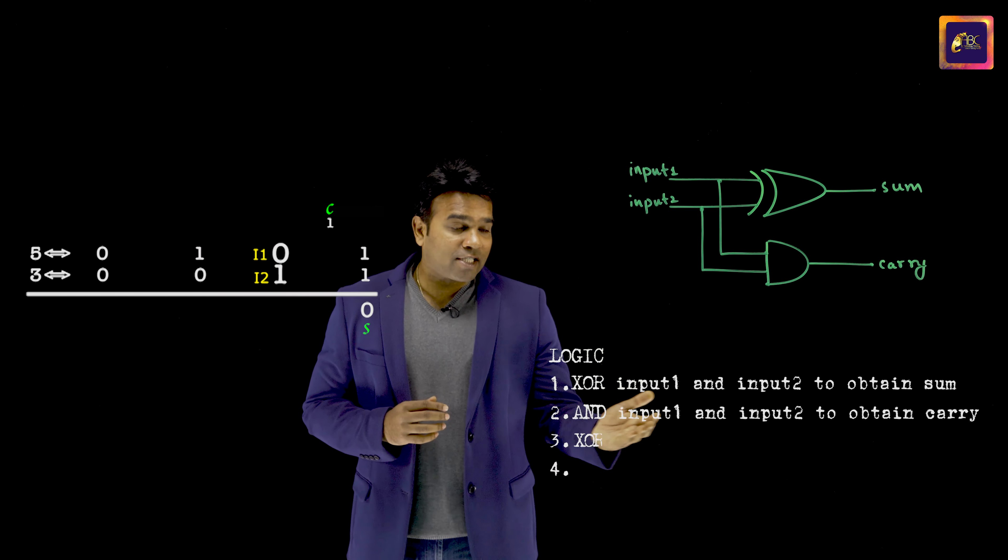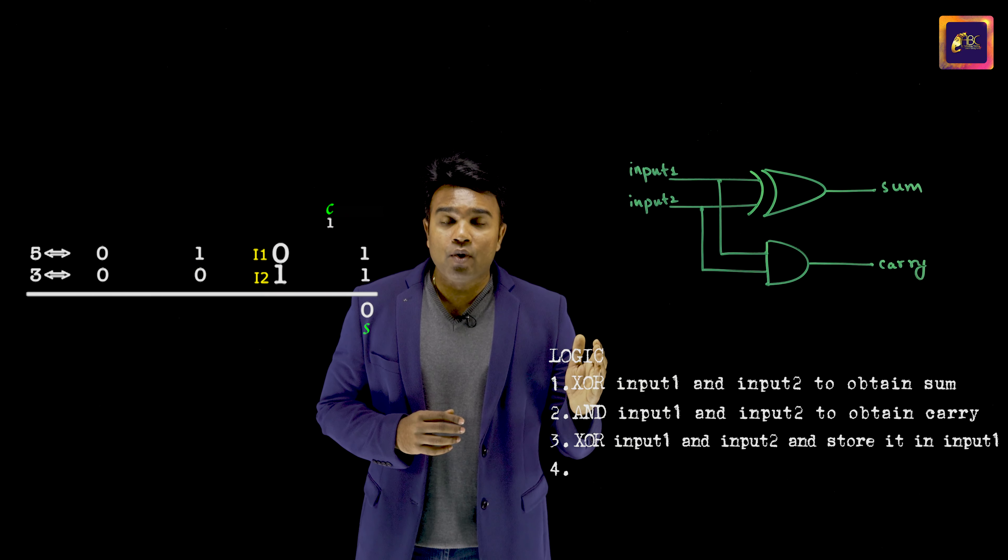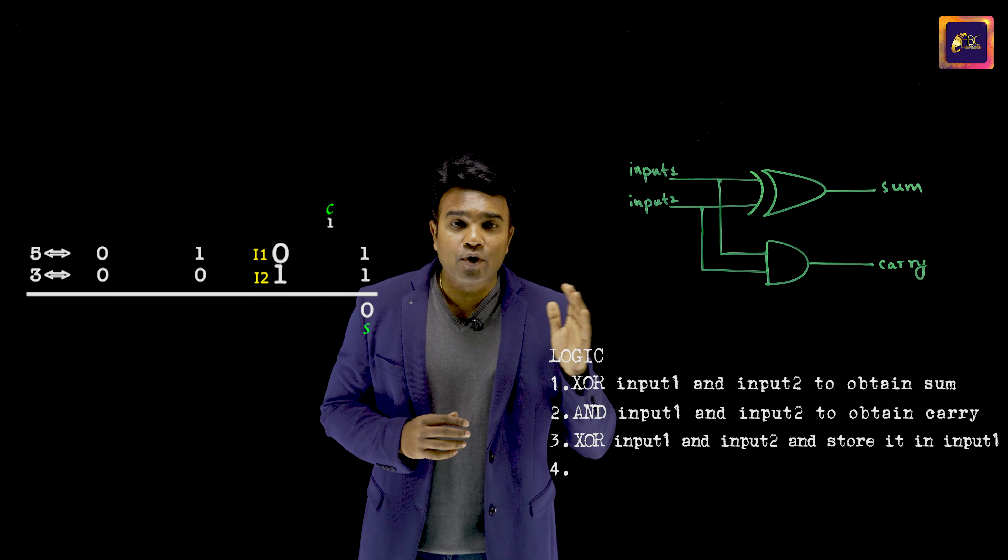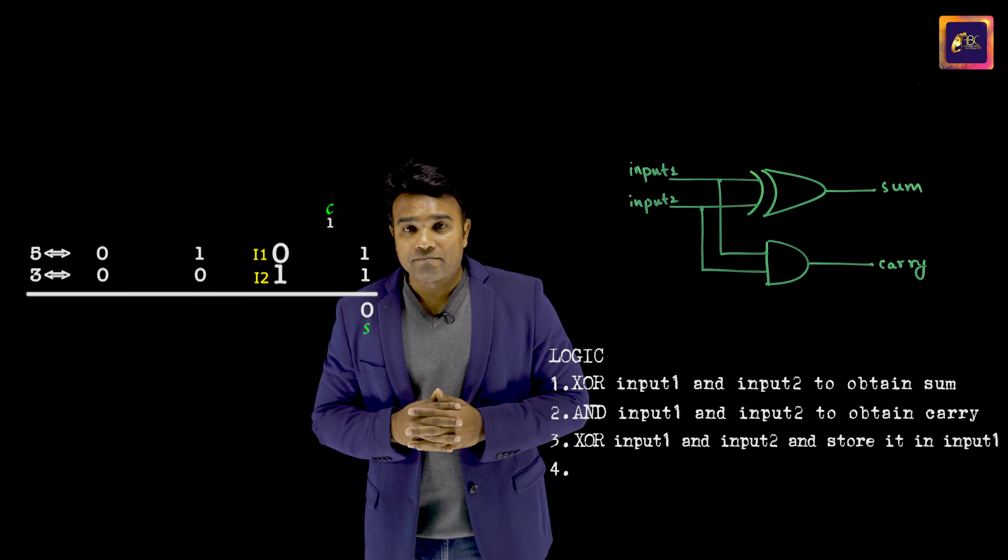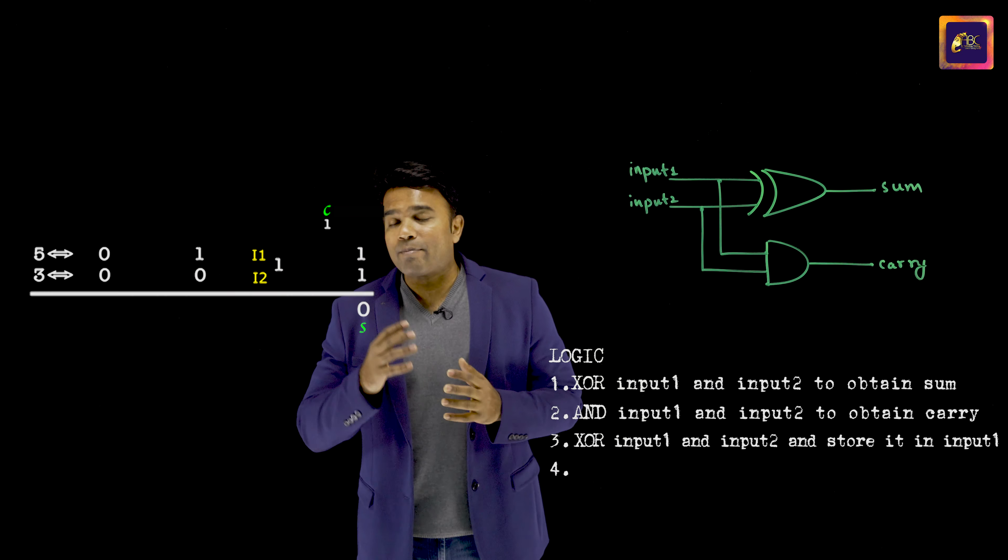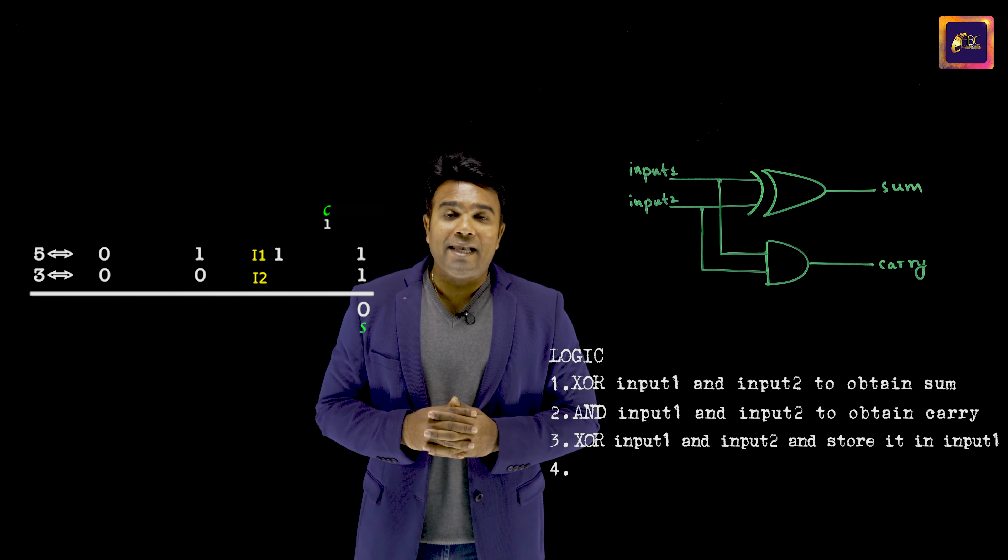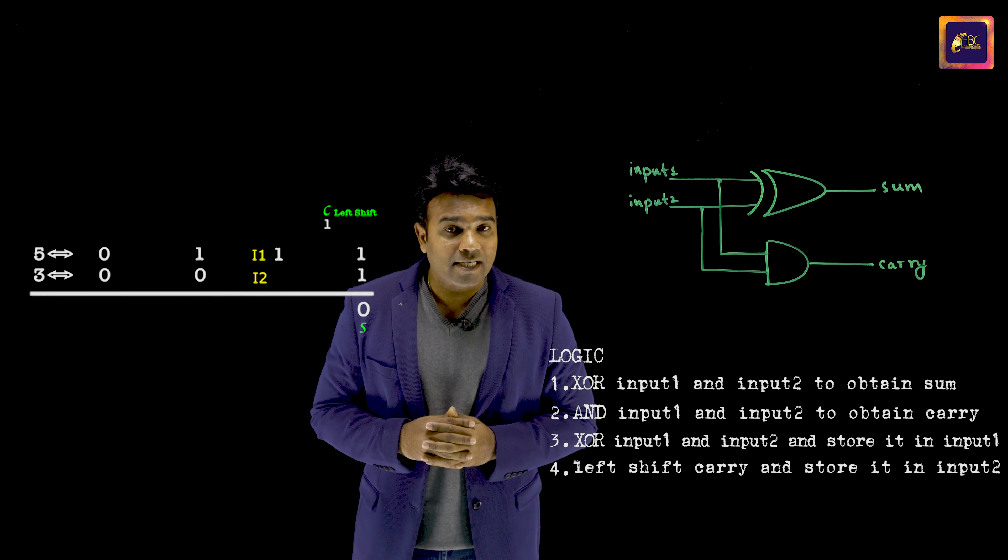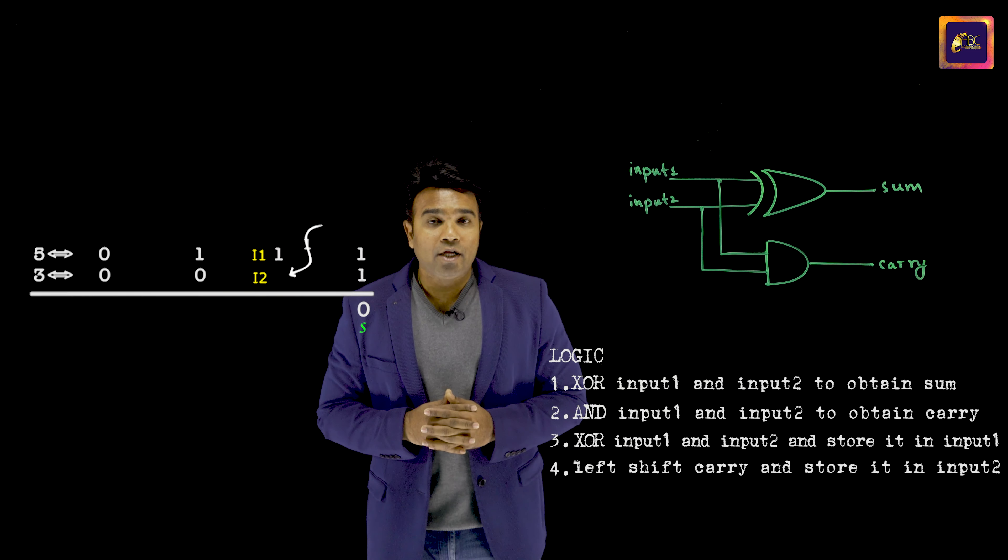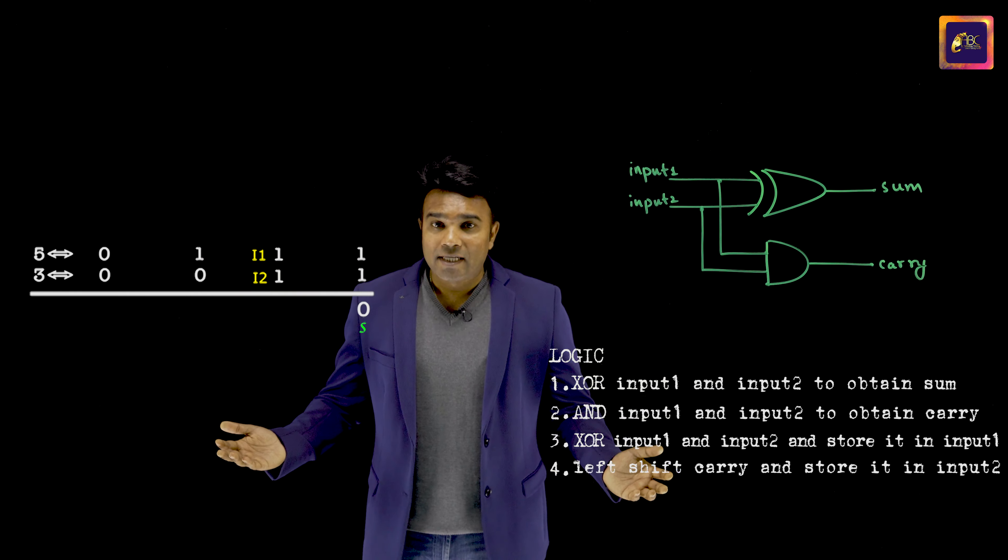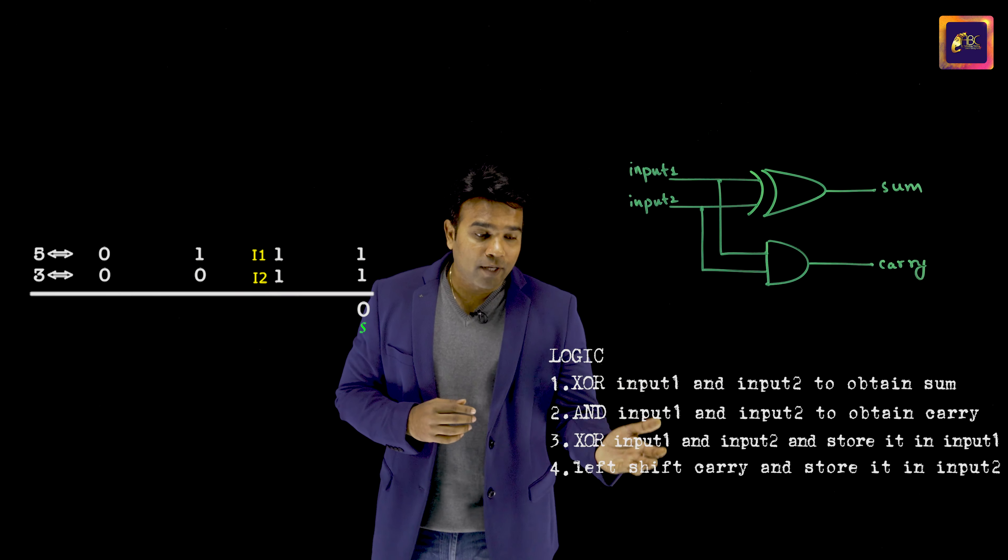As a programmer, I have devised my third step, which says that I am going to add input 1 and input 2 and temporarily store the result back in input 1. So I will apply this on my inputs. I will add 0 and 1 and you know the result happens to be 1, which I will keep it back in input 1. And then I will apply my fourth step, which says that I just have to left-shift my carry and consider that as input 2. And that rule, when I will apply, my carry is going to be considered as input 2. And now you can notice that I just have to add the next 2 bits that are there. And for that, I will have to repeat these 4 steps.